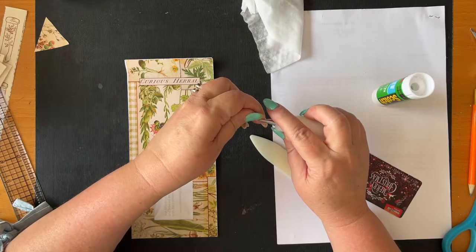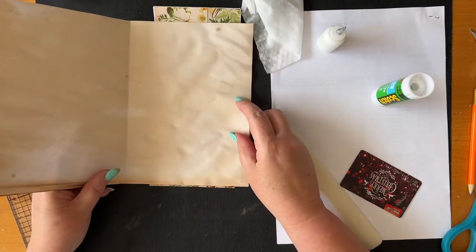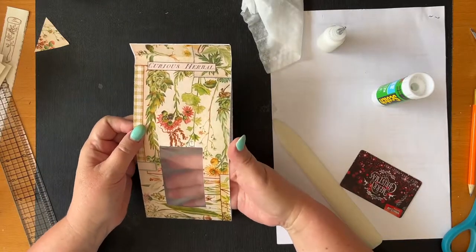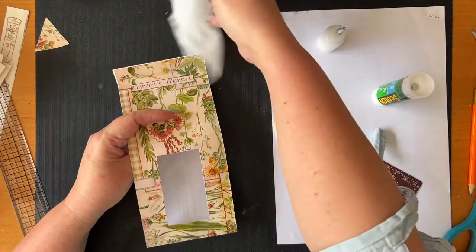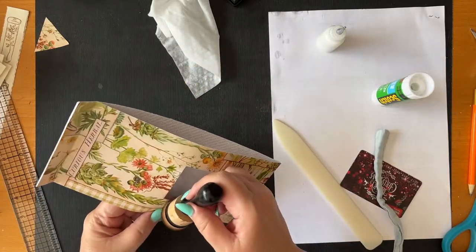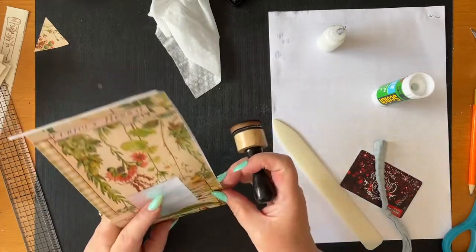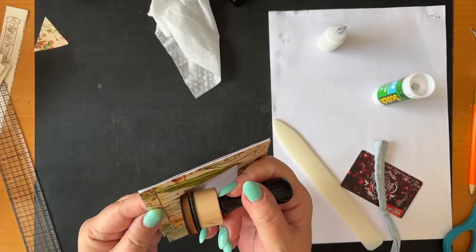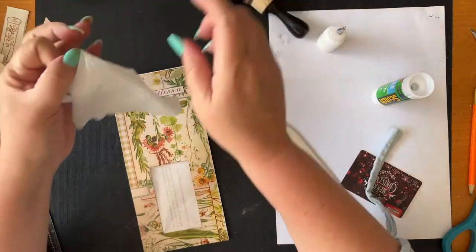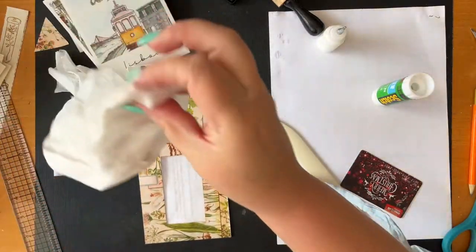Now next step. If you want to, you can stick something under there. To me, it's pointless because it's going to be over the page and you're not going to see it anyway. You can, if you want, stick something over here. But I think it's nice to actually see what you've put in your belly band. Okay, I'm just going to go and try and do this and get this sorted. Just knock that white back a bit. There we go. And then just wipe this ink off.